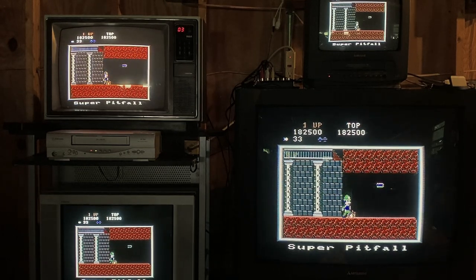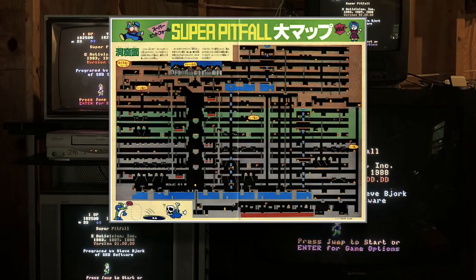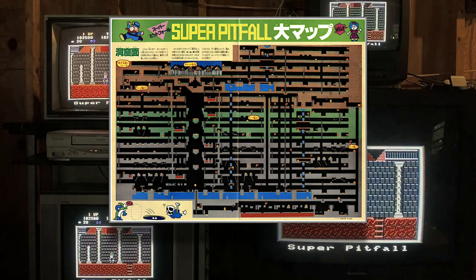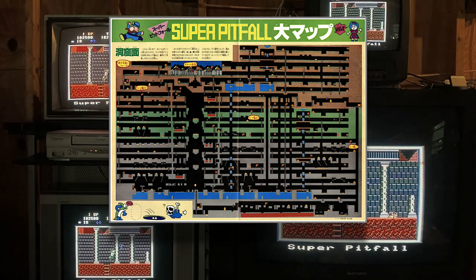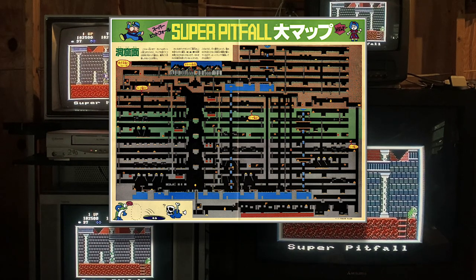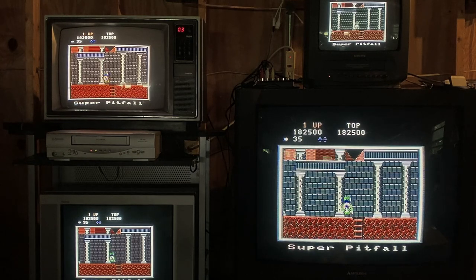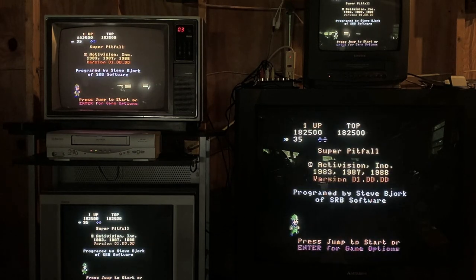But overall, this is a pretty fun game. I'm glad we got it. I'll probably look up a map after this and see what there is to explore and maybe head in those directions to see new stuff. But you can go really far down, it looks like. And that's what's interesting about it. There's a lot of exploration on this. And back in the day when you only had a few games, not like now where there's 10 million, someone would have taken this and played it for months and months and got really good at it.